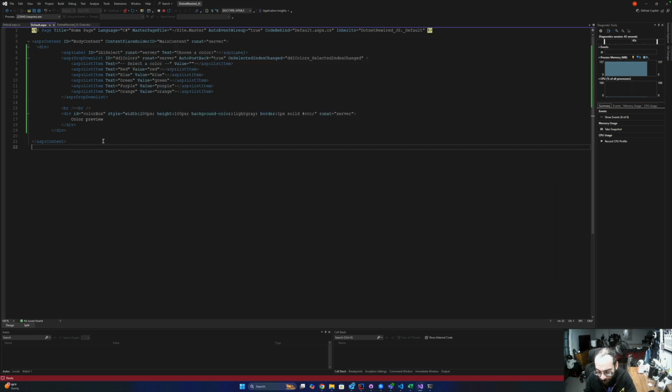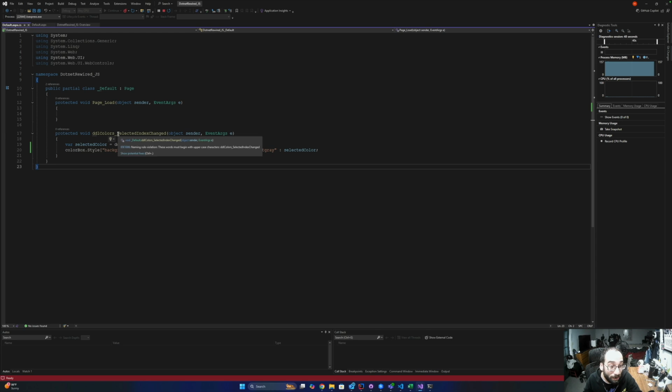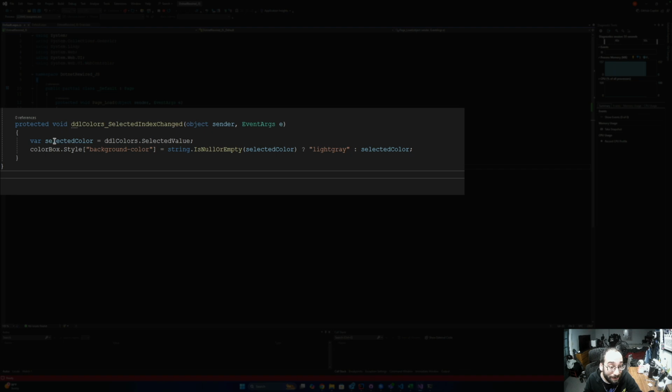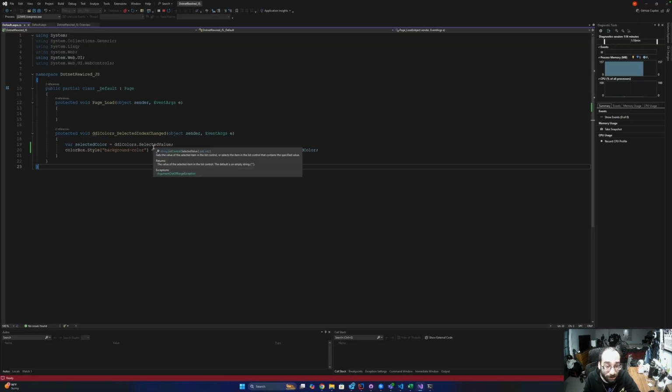And if we pop into the code behind here, you can see that this is what it does. Like I said, this is a postback, and I just get the color from the drop-down list that we selected, and then I use some CSS in the C# code to set the color value. This is C# and LINQ in here. This is just basic CSS values. So you can see how it all works. And there's really no need for validation in this. I will cover validation in other videos, but for right now, this is a pretty basic example.